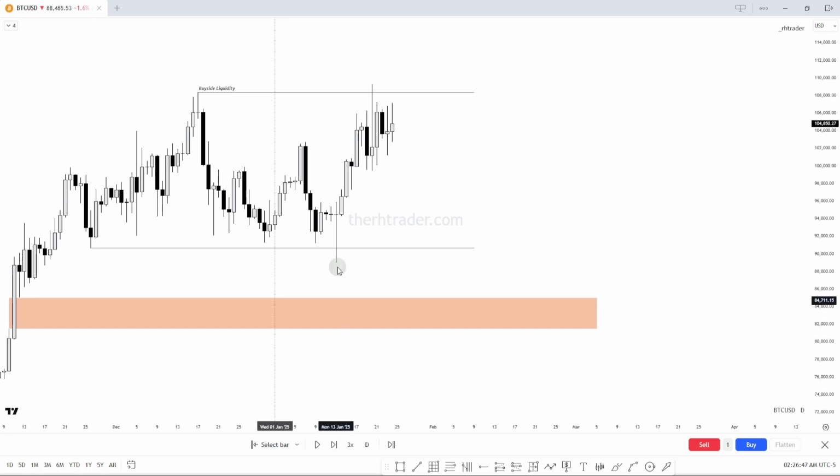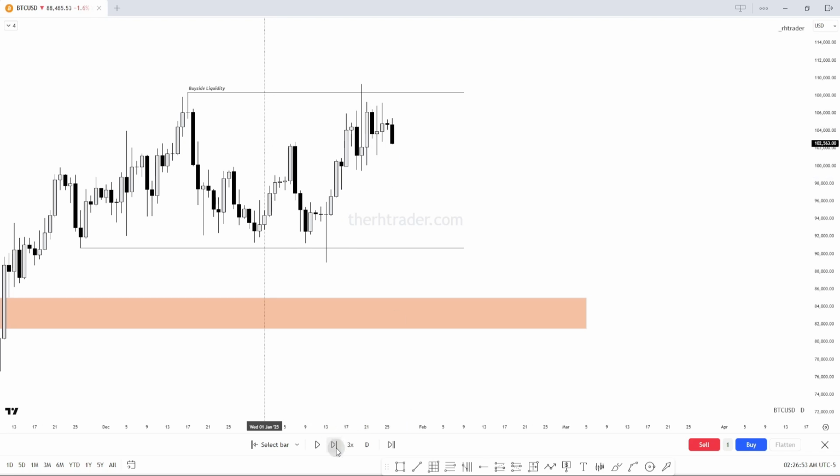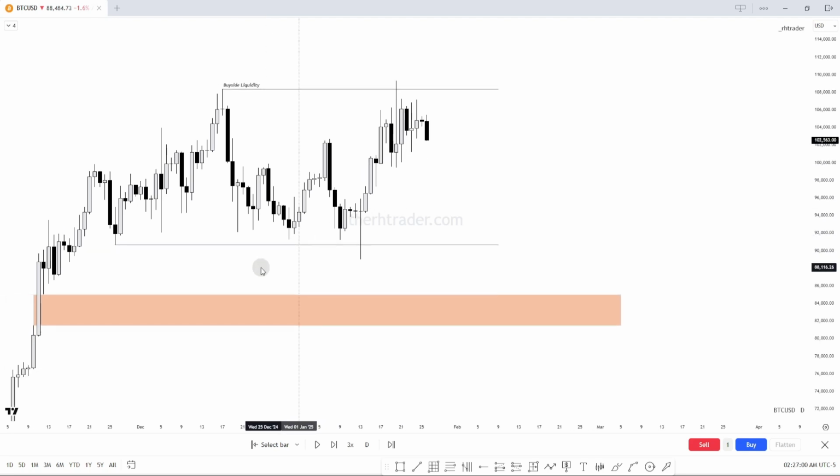And once price formed a short-term low here and another one right here, I wanted to see price break below this low or this one in order to be bearish and then target this fair value gap. And we have our level right here, which is the $85,000. You can check it right here. And that was my call next for price to draw to this level.